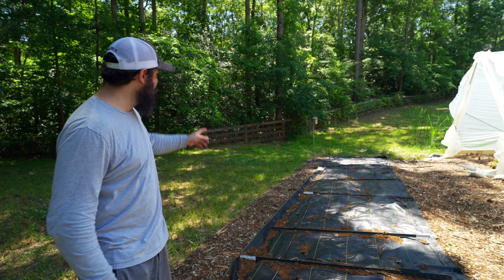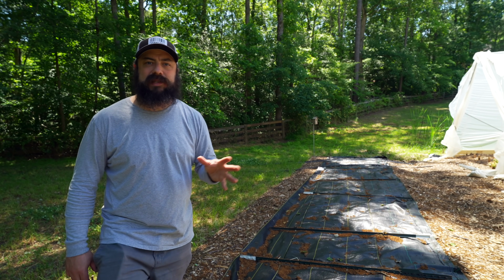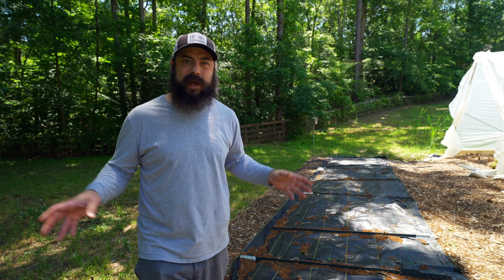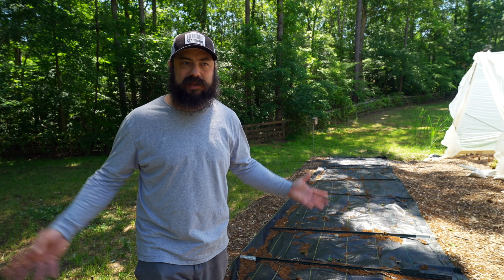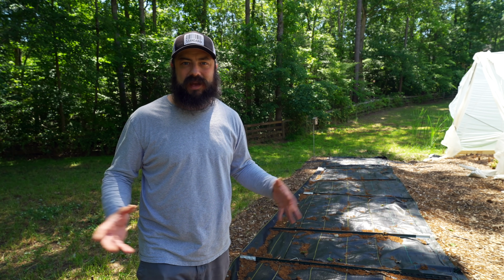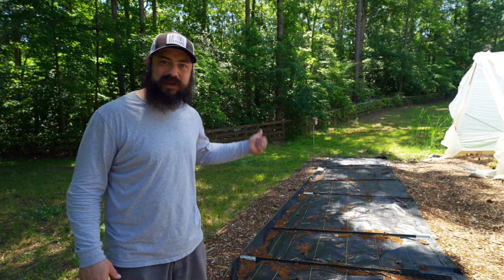Another thing that happened, if you guys remember, I had a tree that fell down here a while ago and broke the fence, so we got rid of that and fixed up the fence. So I'm just trying to take care of the things around the property that have been put on the back burner. I know last year when I was working at Sattin Hill Farm, I'd come home after working there and the last thing I wanted to do was work on stuff outside. So a lot of stuff around the property has been neglected, and I'm trying to catch up on some of that and make the place look pretty and well managed. Let me see if I can show you what's going on in the bird box.